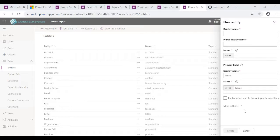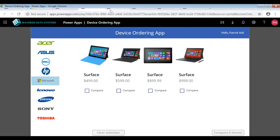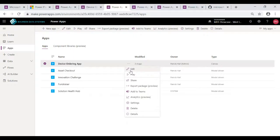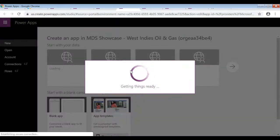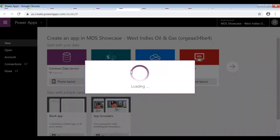As I described earlier in the solution I sent, we wanted to create an entity called device order. If you went through the package that I sent out, you would see that we created our entity and attached the common data model database that we built to our form. As you can tell, we can go back to our form here. Let's say I was to edit our form. Just give it a second here.